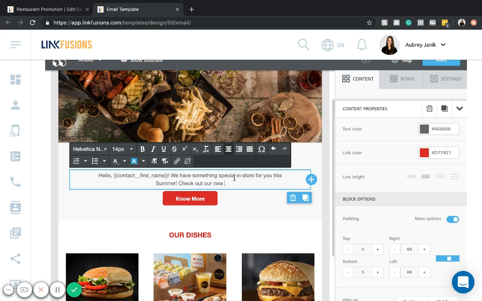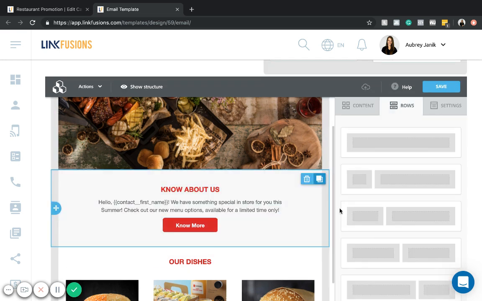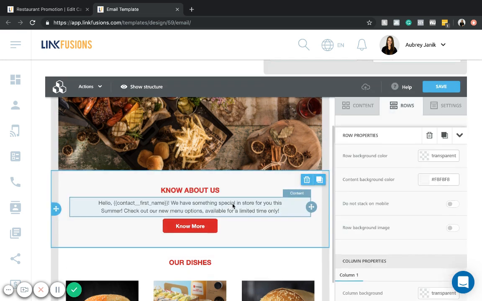Check out our new menu options. Options available for a limited time. And then I am just going to click off of that, and now that has been changed.